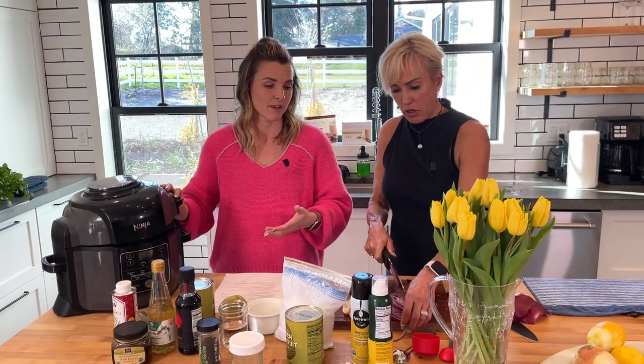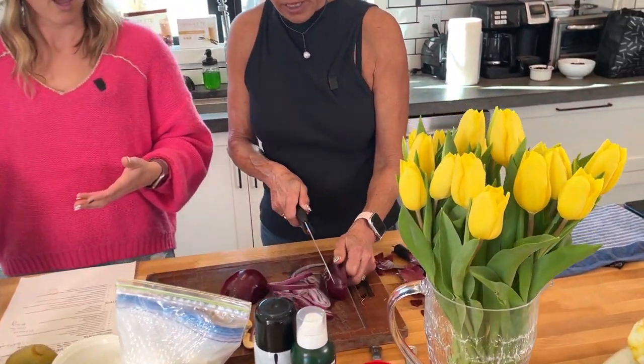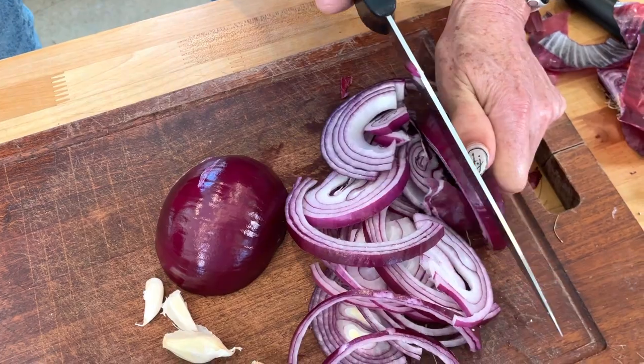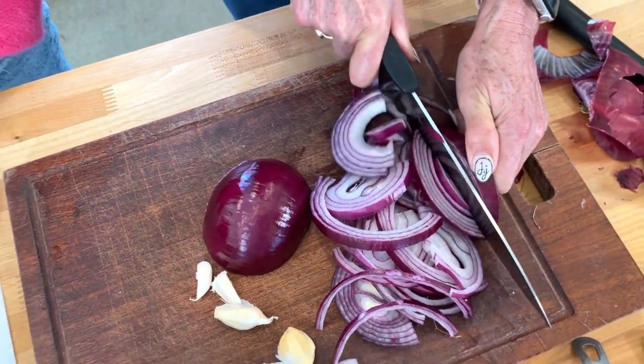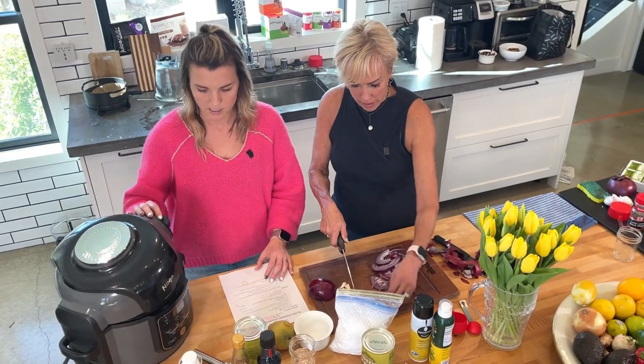Now, I'm curious because you didn't know the difference between dicing, mincing, and chopping. And I do too know the difference. Okay. So is this going to be small? That's going to be the two-thirds cup red onions, diced. I know, but I had to cut it first. Oh, yes, that's small enough.